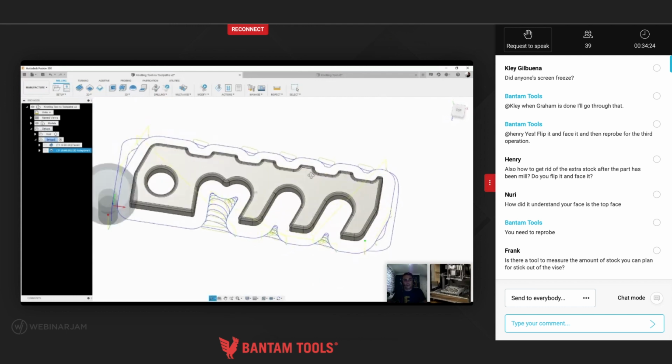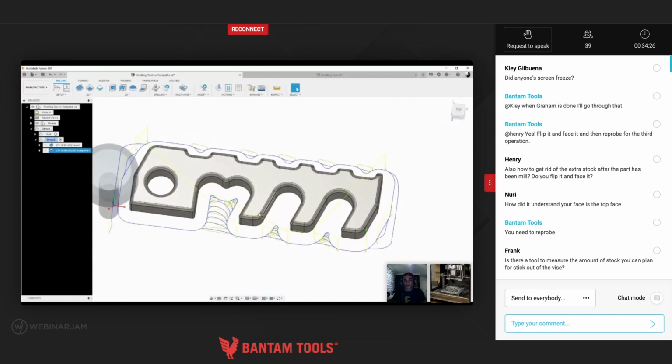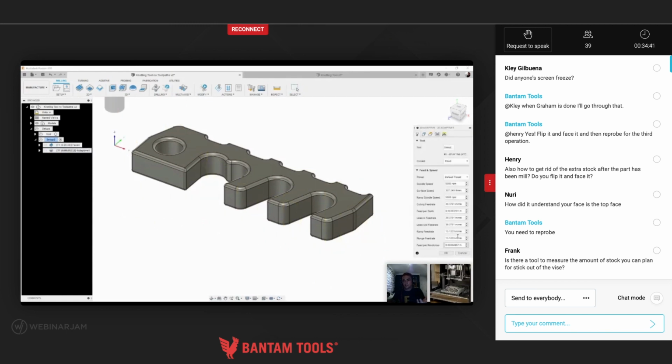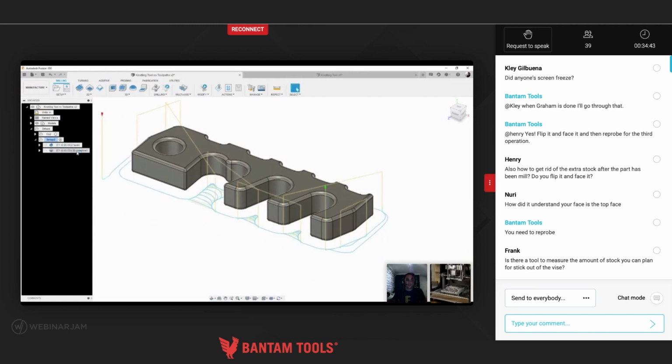Now, the main problem we've got is this tool can't actually access these areas. It's too big. So how do we get through that? And how do we do it quickly as well? So instead of creating a new operation and going through the whole palaver over and over again, if we'd specified lots of different things in all these different tabs, instead of doing that, what I can do is click this adaptive, right-click it here, then go down to duplicate.